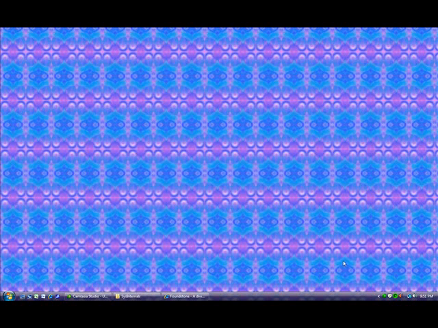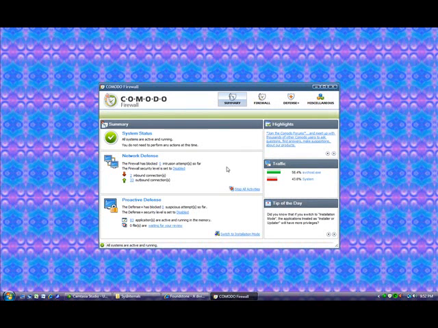Okay, now we're going to take a quick look at some of the basic forensic tools which will allow you to gather information off of your computer, and we're also going to take a quick talk about security on your computer. I really recommend that all computers be running multiple layers of security. Every computer needs a firewall, and on this computer I'm using Komodo firewall, but there's really a lot of them available. You can do some research on the internet and choose which one you like the best.